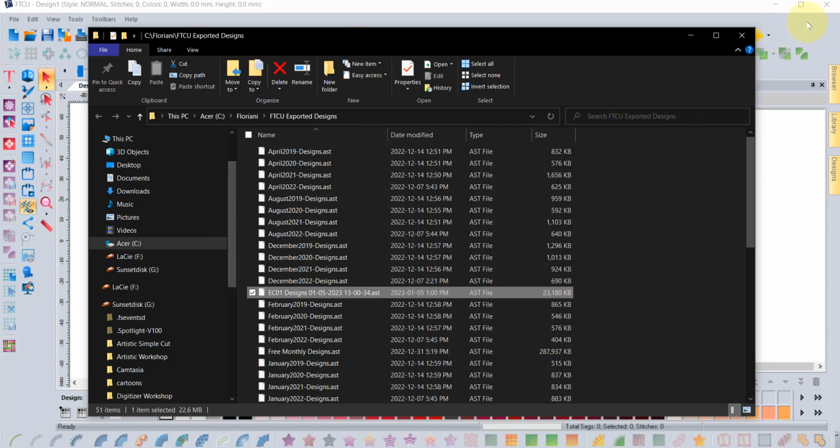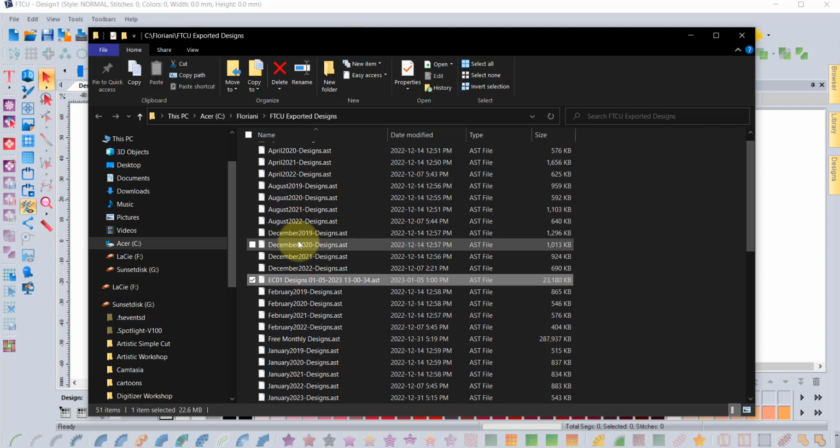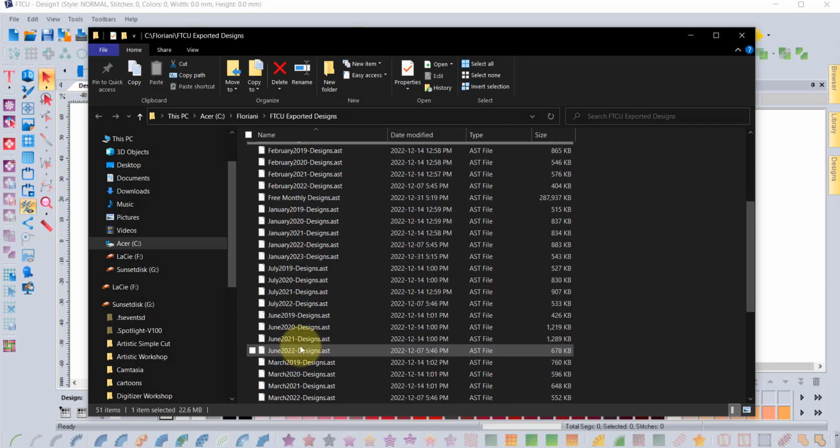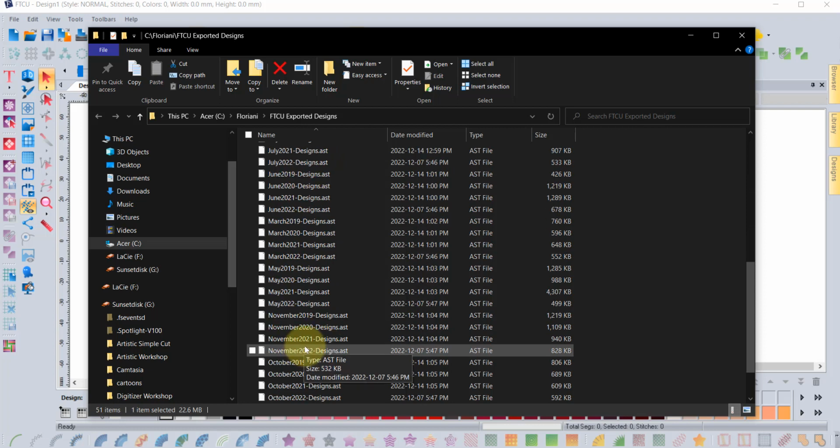Because once you've received, so we've made an asset file. When you make them, if you want to find them after you make them, this is where it is. It went in a folder. Look what else is in this folder, all the free monthly designs. This was me setting up all the downloads for our website for the latest free monthly designs and all the different monthly releases of them.